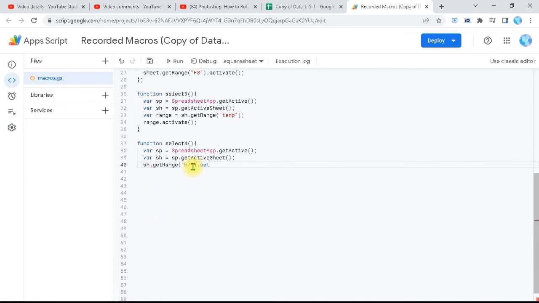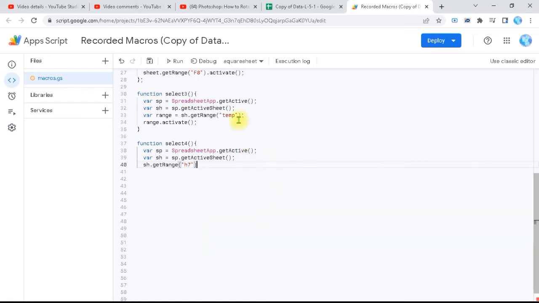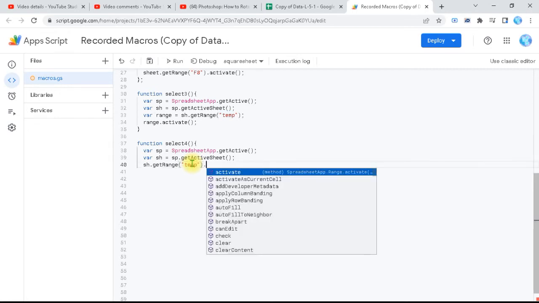If I return back again to my one cell selection and then I say set, it opens a different set of functions that I can use on one cell. What about if I had selected a range, for example like temp? If you remember, this was a named range. You can turn to the video on our named ranges. I put the temp here. That's a named range of a group of cells, and then I come here and dot set.